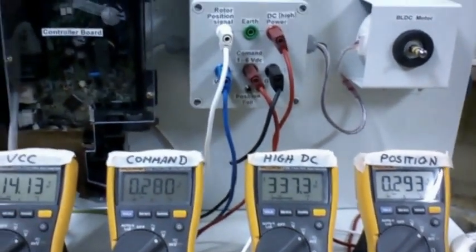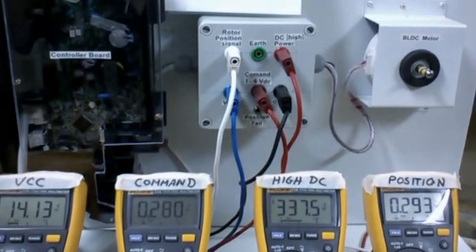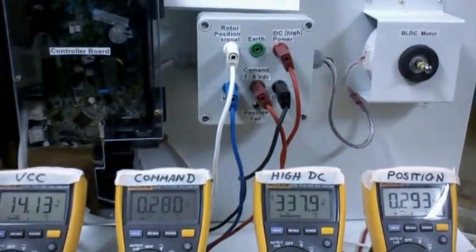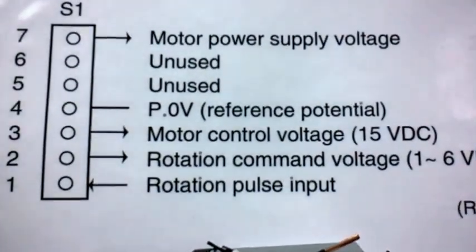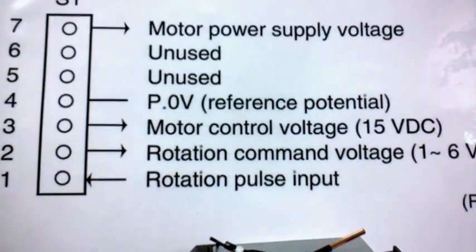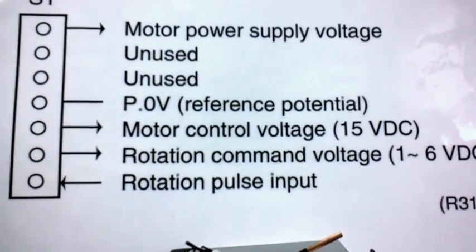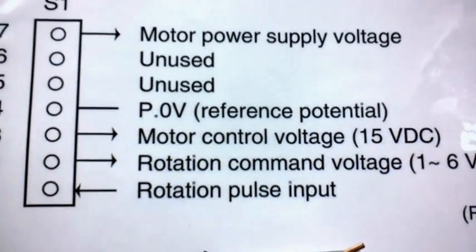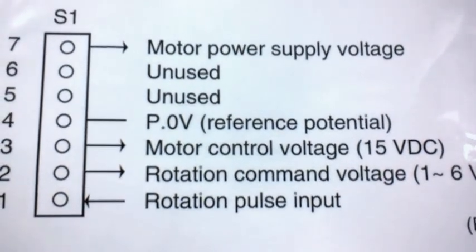The question was that the motor gets a command voltage to get it to increase or decrease speed, usually between one and six volts DC, and many people didn't actually see that go up that high. This drawing from the manufacturer's service manual shows that the rotation command is coming from the PCB sent to the motor as a one to six volt DC signal, and the motor will send back a tach signal from the rotation pulse input, which will provide the right RPM for the speed it's looking for and then fix that voltage. We showed that in the other video.